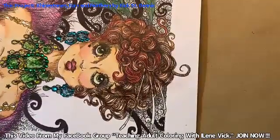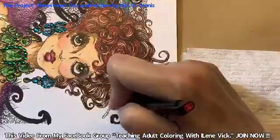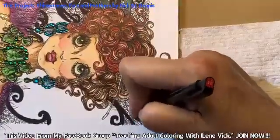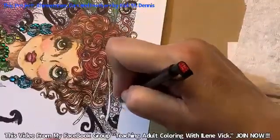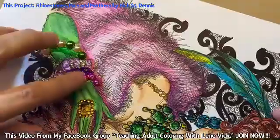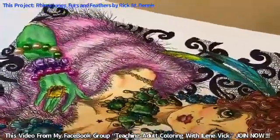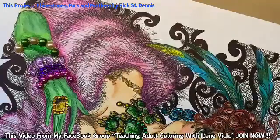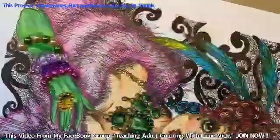I want you guys, look, I want you guys to at least try, okay? I want you to consider different things. I don't want you coloring the same thing time after time after time. What's the point? That's why I show you this stuff. I mean, this idea now with adding the bling on top of the bling, you know, the rhinestone on top of the pearl. See that? How I did that? That would be like adding, what were those pearl drops that we got from Ranger? That we've got a bunch of now? Same type of thing.